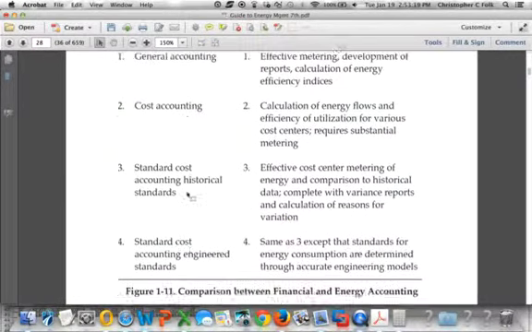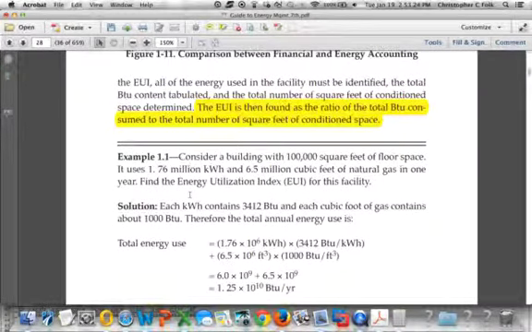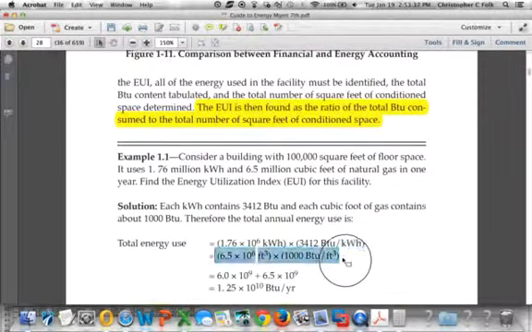You'll notice your textbook looks just like this. It shows the amount of energy use, and this top line here, we're going to convert the kilowatt hours into BTU, and we're going to add that to this next line where we convert the amount of gas and convert that to BTU. So the next line, they're showing it simplified. So it turns out to be 6 times 10 to the 9th, exactly 6 times 10 to the 9th. How did they do that? And 6.5 times 10 to the 9th.